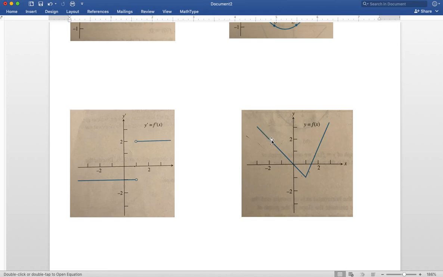Our slope of the line on the left has a slope of -1 until we reach x equals 1, at which point the slope of that line switches to being +2. So at +1, we switch to a slope of +2. So at +1, x equals +1, our graph now has a slope of +2. So we can use that graph to there.